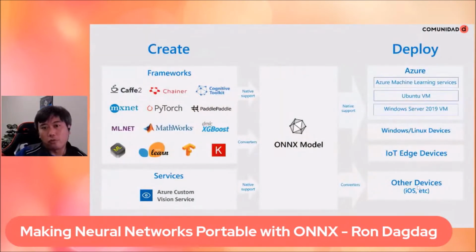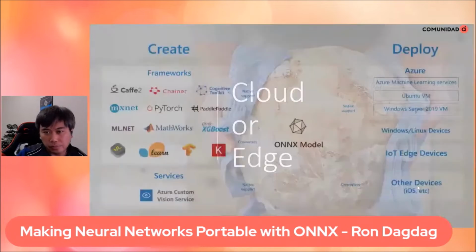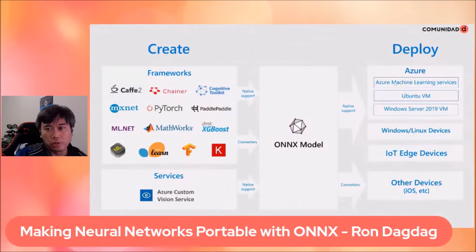So of course, there are different frameworks, and you can convert it to ONNX models, and you can use Azure Machine Learning. You can deploy it to Ubuntu or Windows Server as native support. You can deploy the ONNX model to IoT edge devices. Of course, we did talk about those converters that you can now run on iOS, or you want to run on the Android devices.